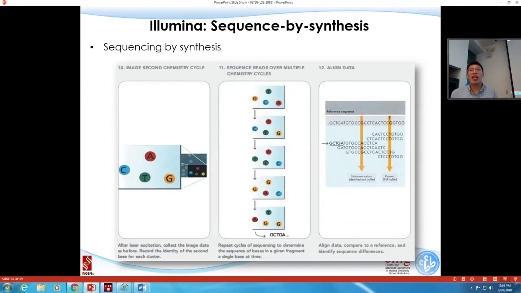The innovation they have after this: I'm showing you that A, C, G, T have four different colors, right? They eventually put it into two different colors. G doesn't give you any color. C and T, one gives you green, one gives you red. And A will have both colors, giving you yellow. So basically, you're able to just scan twice and know what the signals are. And that will increase the speed dramatically during the reaction. So that is one innovation they did, changing from four colors to two colors.